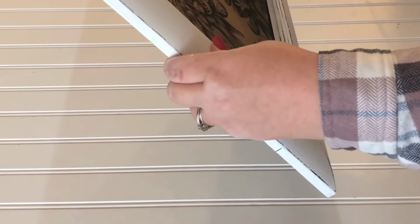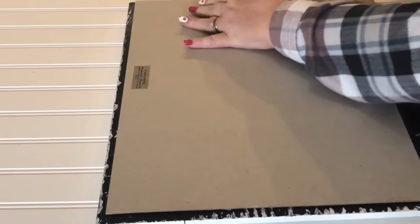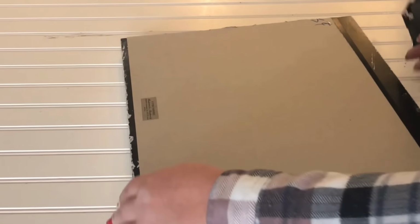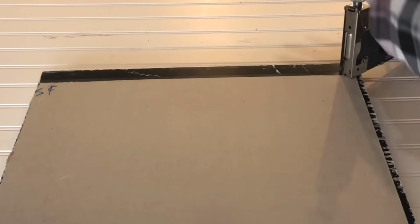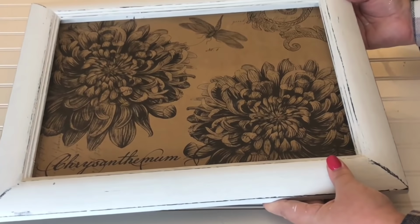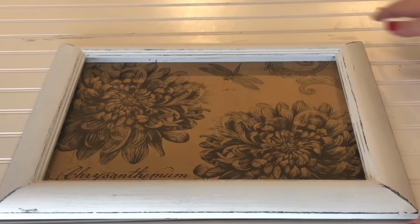Making sure that the print was all looking nice on the front side, I flipped it over and I got out my heavy duty staple gun and I stapled one in each corner, one on each end, and two on each long side. And I think this is perfect for a neutral farmhouse spring decoration.